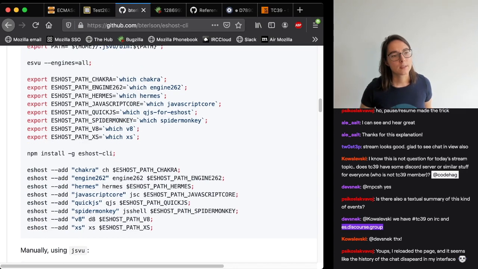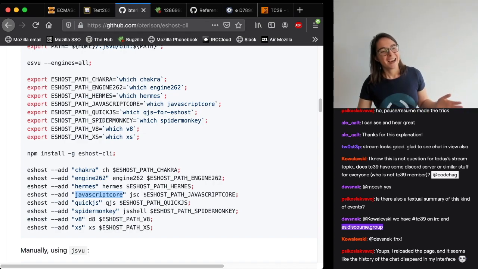And you'll notice here that we're listing out multiple engines, like Engine262, which is a really great project done by someone who implemented the JavaScript spec in JavaScript, very close to the way that it's written in the specification. Different implementations have different goals, and this one is really about implementing it as it is, almost as a reference implementation. If you want to learn more and see something that really closely follows the spec, that's a great thing to look at. Hermes is the Facebook engine, I think. JavaScript Core is, forgetting the name of the company, Safari. QuickJS, SpiderMonkey, V8, XS is a really tiny JavaScript engine, which is also very interesting to look at.